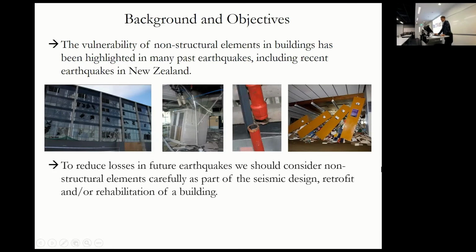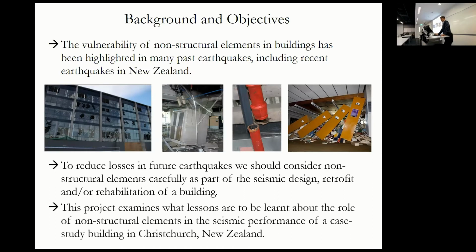So to reduce losses in future earthquakes, we should be considering these non-structural elements more carefully in our seismic design, retrofit and/or rehabilitation of a building. And by rehabilitation, I'll be talking about what do we do when we've got damage to a building? Do we just repair that? Or what sort of general strategy could we have to address the seismic performance? So we're going to be trying to learn about what we could do to non-structural elements by looking at this case study building in Christchurch.